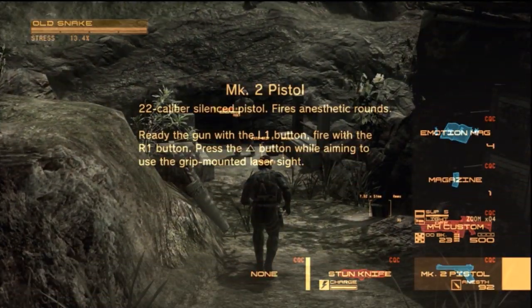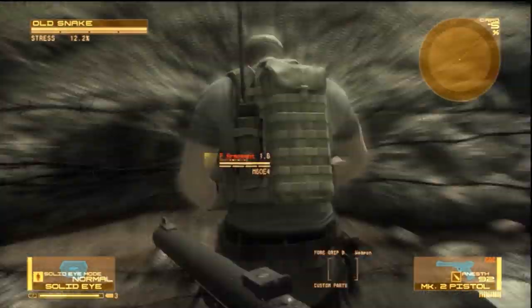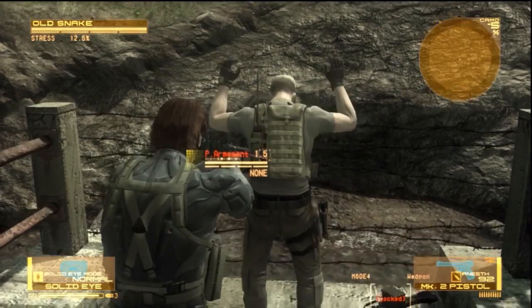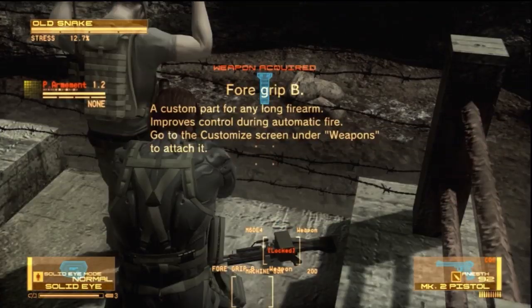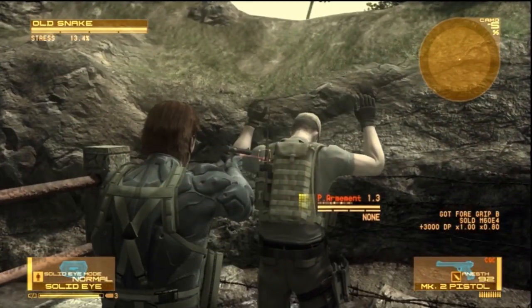Also, there's a man pissing here. You can finally kill that guy. I bet it's the same guy. Probably. Also, next to the pissing man is a foregrip. Yeah, make him do it again, and again, and again.